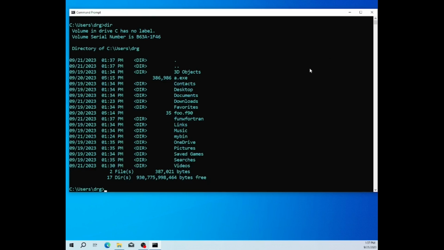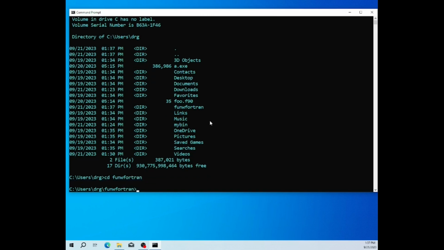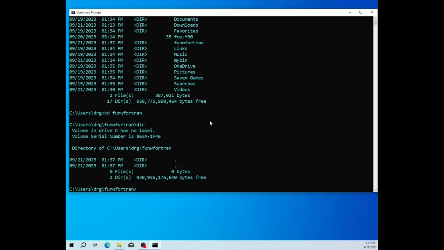So I now have a directory that didn't used to be there. Fun with Fortran. All of my programs that I write today are going to go into that folder or directory if you prefer. From the command line, I can change into that directory. There are no files at all in there.